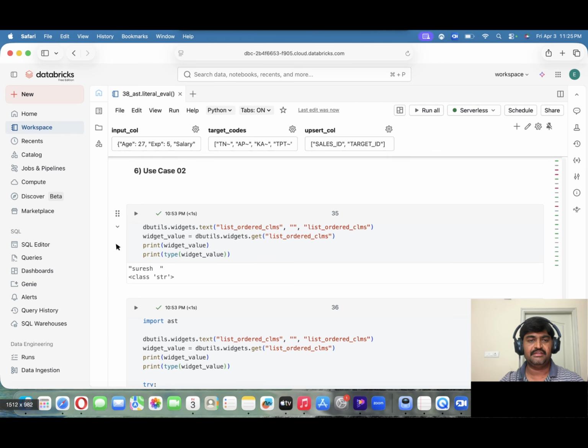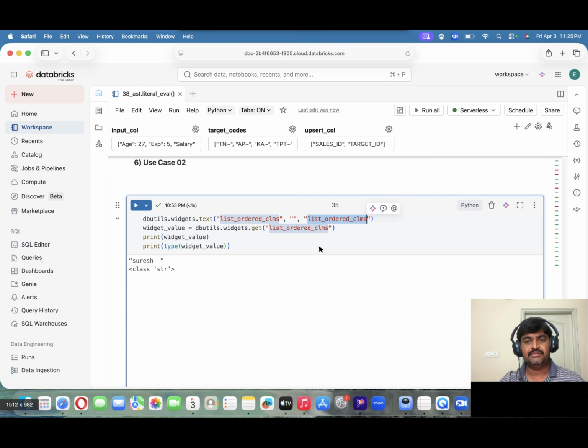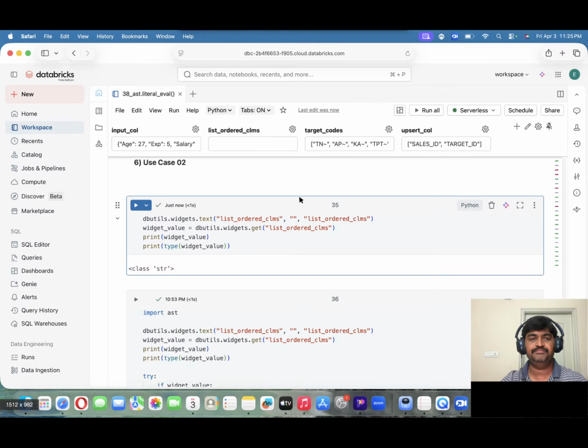And the second use case is here, I'm creating a new widget, that is list_ordered_clms. So here I'm not using either of the functions, either json.loads or literal_eval. So here what I'm doing, I'm creating one widget. I'll try to run this one.